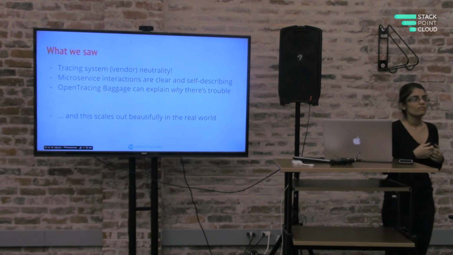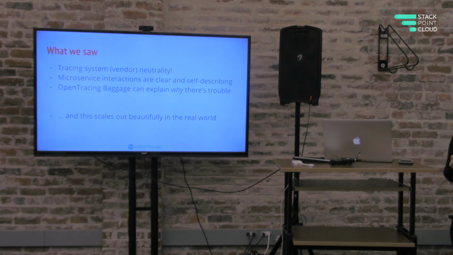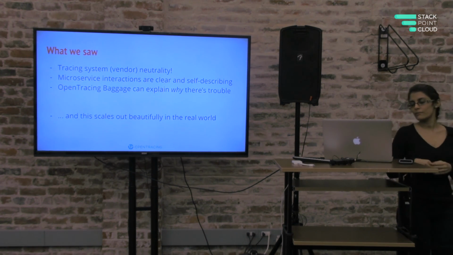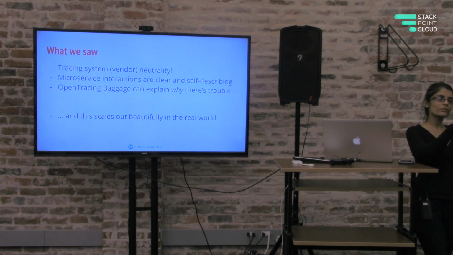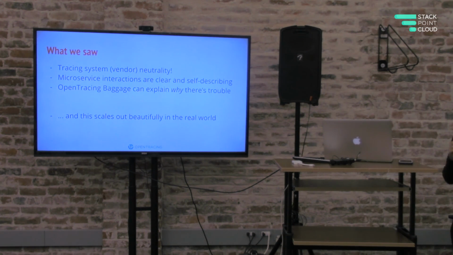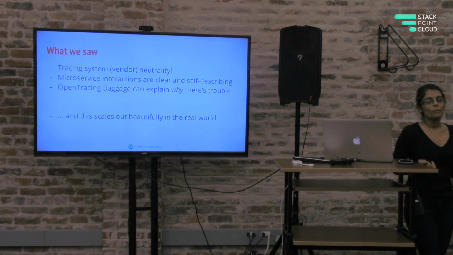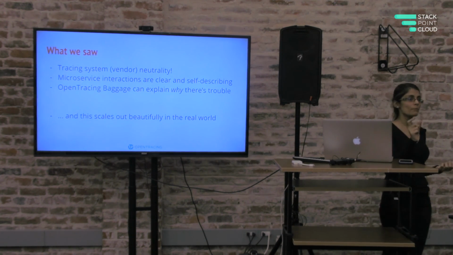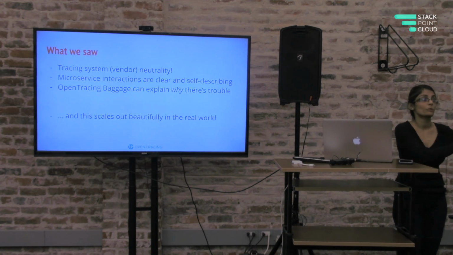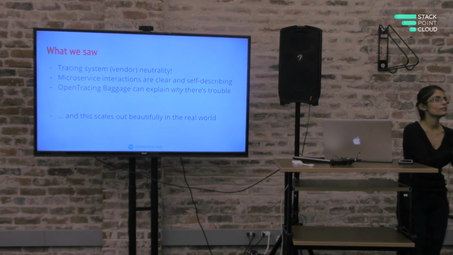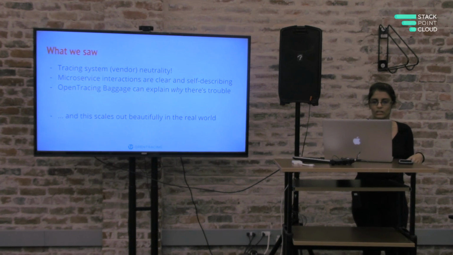What did we see? We see obviously that once you're instrumented with OpenTracing, you can use whoever you want to use for the actual data analysis. Second, we saw how the microservices interact with each other and what the critical path was all super clear. Because we had baggage set up to the toppings, you could tell cinnamon was the donut that was gumming up the previous ones, etc. And you had this very specific insight into a specific kind of user or whatever you want to focus on.